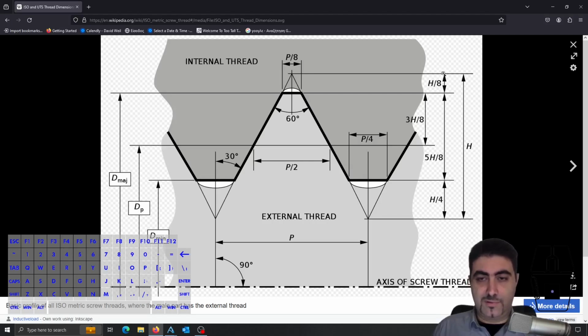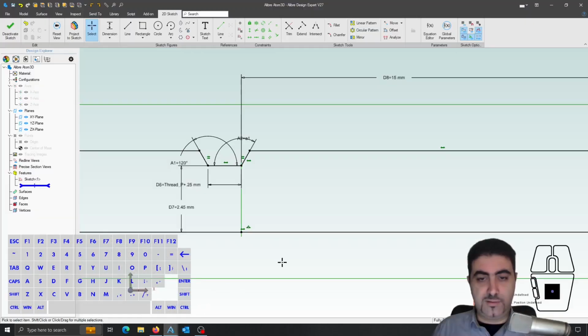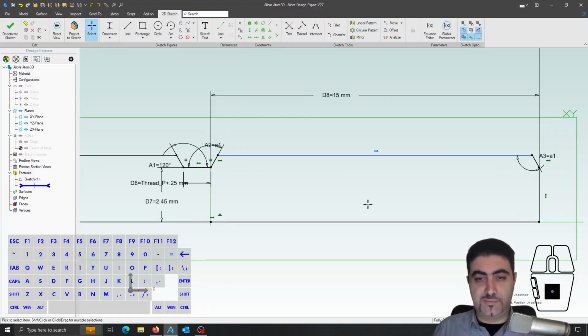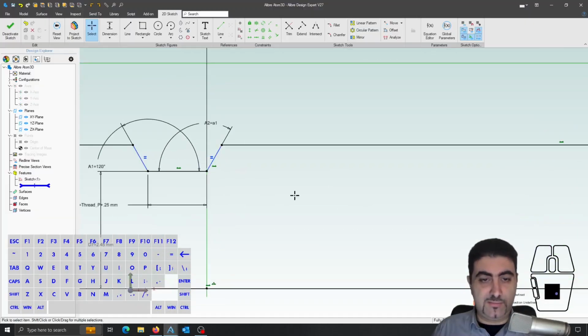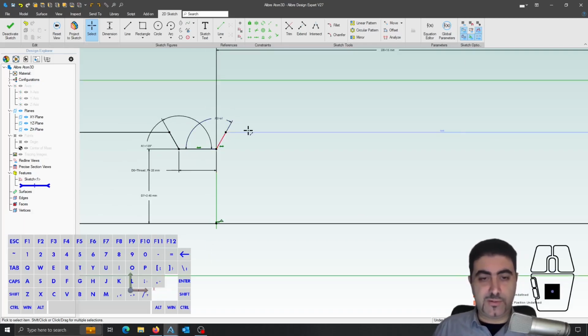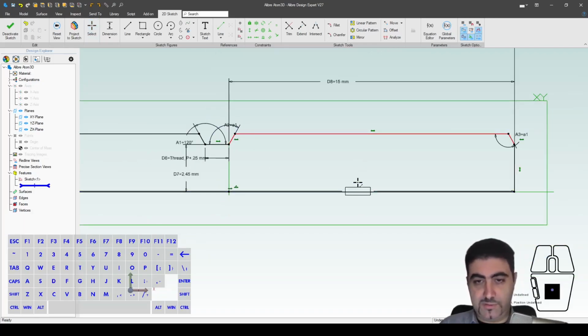Now, the easiest way to do this is by reducing the diameter of this line. So I'm just going to delete this equal constraint. And I'm going to say that this is minus 1/8 times the thread height.